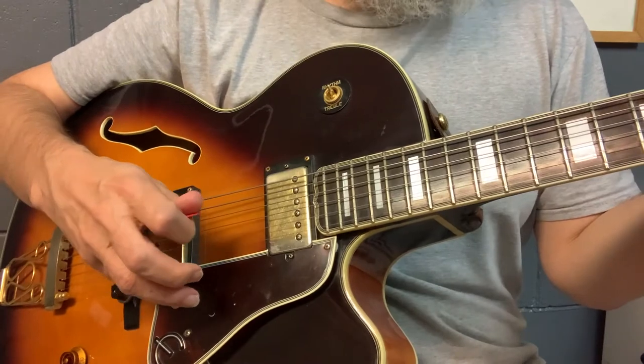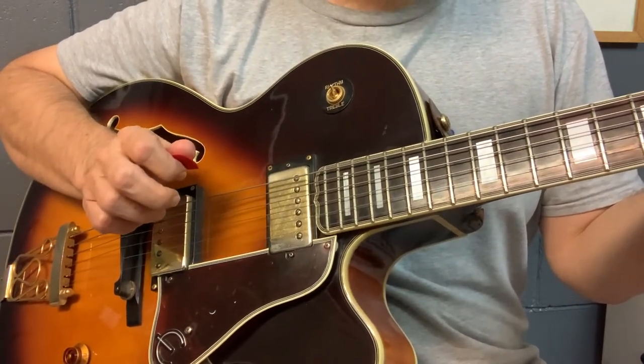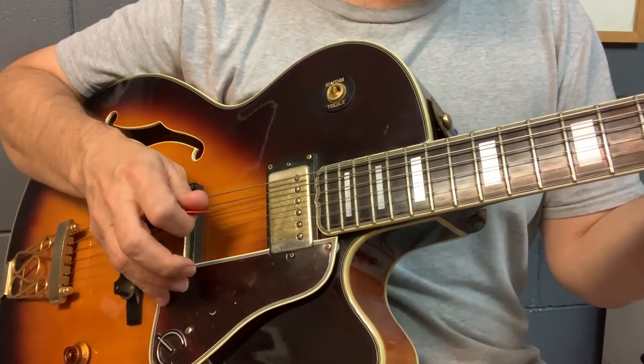Well, in order to get that tight, chugging rhythm out of your right hand, it helps to anchor your hand somehow to the top of the guitar, either by putting your little finger onto the pick guard, or maybe placing the butt of your hand on the backside of the bridge. And in fact, some people do both.